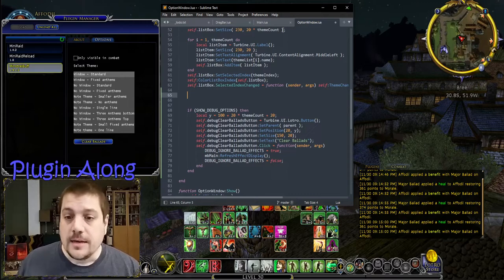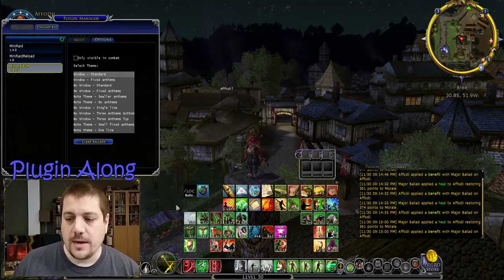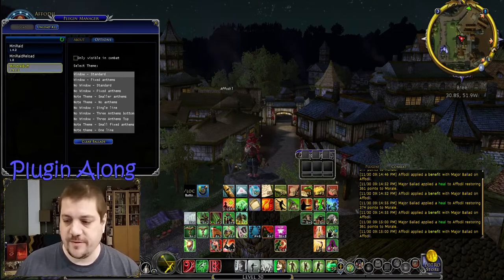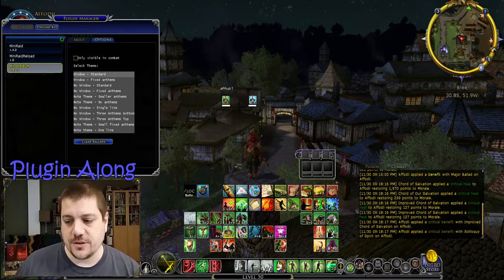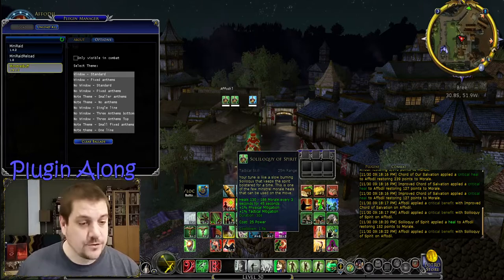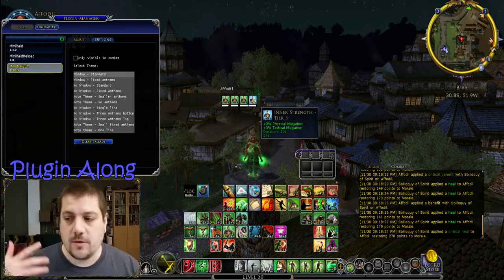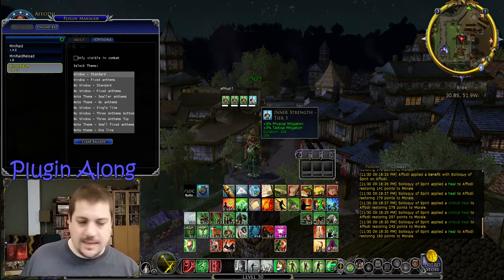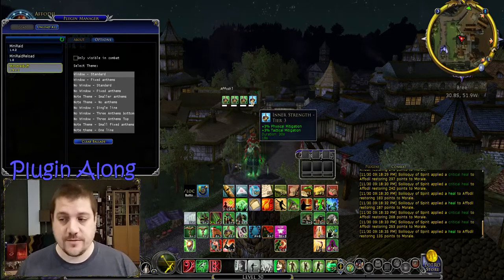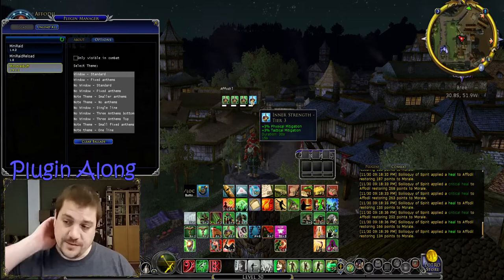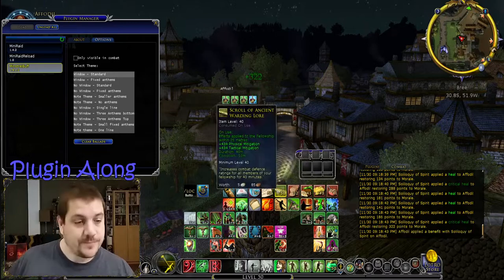Slav asked, what am I doing? So this is Plugging Along, all about Lotro plugins, and today we are making modifications to the MinstrelBuff plugin so that it can also track the Soliloquy of Spirit and Inner Strength buffs on, right now, just the player, but the goal is to also track on party members. And that's because I really want to have a visual reminder, because I love playing minstrels, but I wouldn't say I'm great at it. And I want that visual reminder that I'm at tier 3 of Inner Strength, giving those plus 3% physical and tactical mitigations, and oops, it's about to run out, I really need to boost it back up.